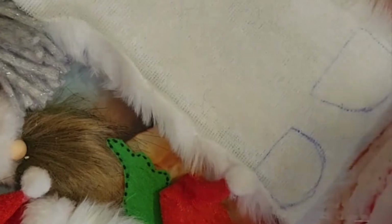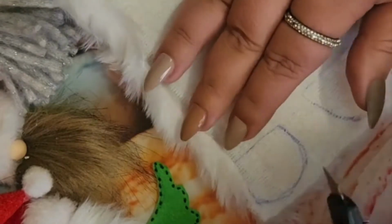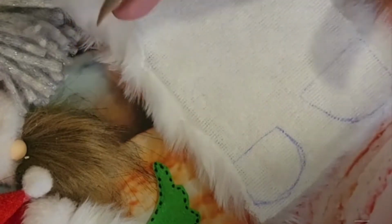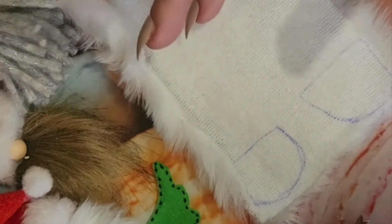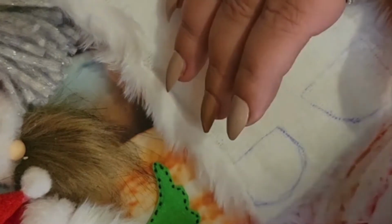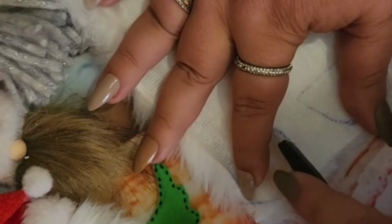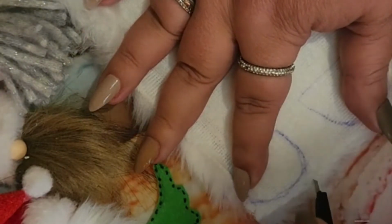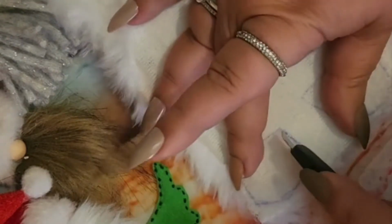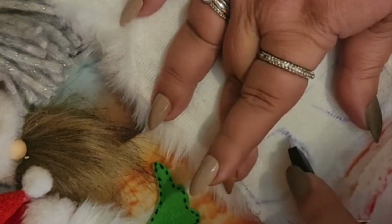Then take your box cutter. You can cut with scissors. I prefer the box cutter because it's easier on my hands. I have neuropathy in my hands, so basically I don't have any feeling in them, but it's easier for me to handle the box cutter than the scissors at times. And since it is cold outside and Mother Nature decided to dump all this beautiful snow on me, I'm having problems with my hands this morning. So we're going to use a box cutter.